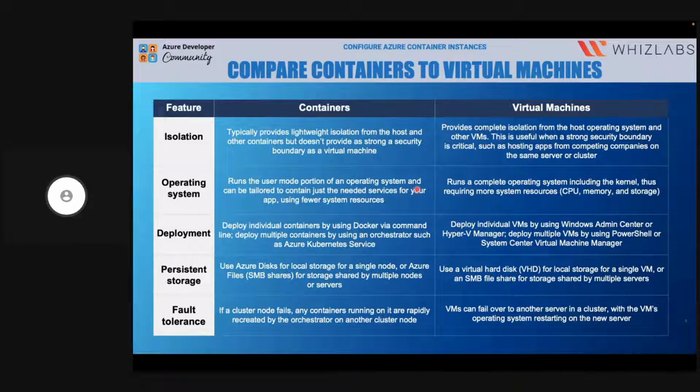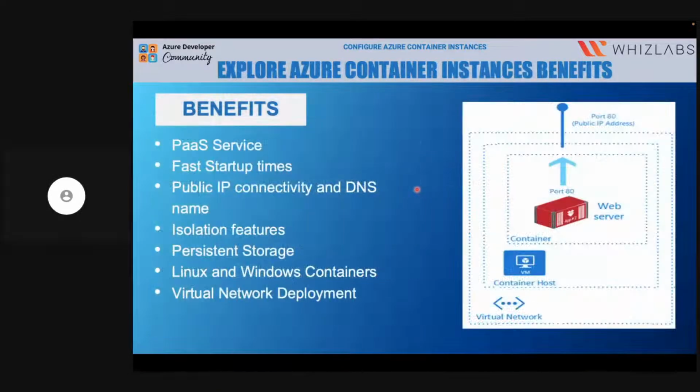You don't have to think about what the CPU or the RAM will be in the background, so you don't have to care about that. That type of flexibility is provided using containers. Everything you can just orchestrate or combine together. You can even use Azure Kubernetes Service, AKS, to manage your container orchestration and these files. That type of flexibility is provided by the container solution.